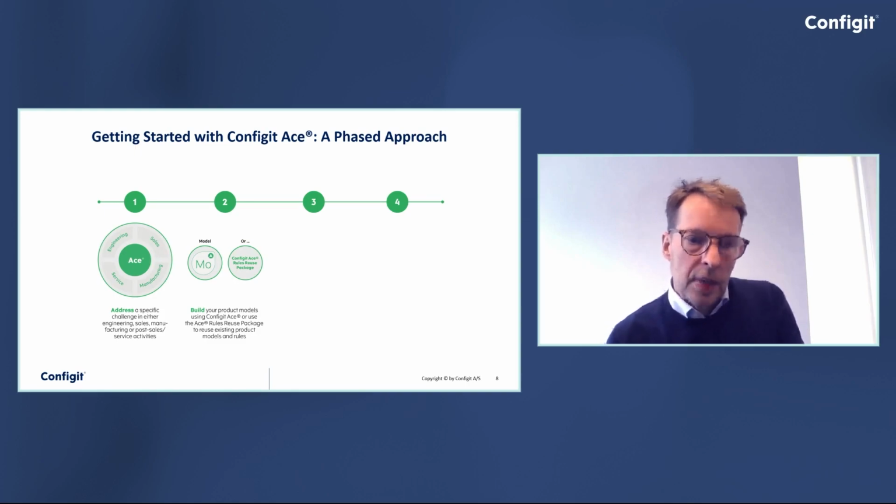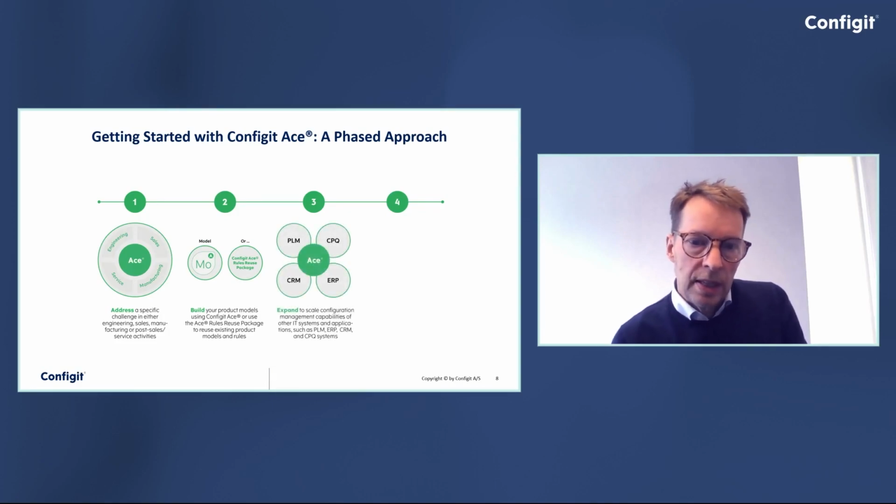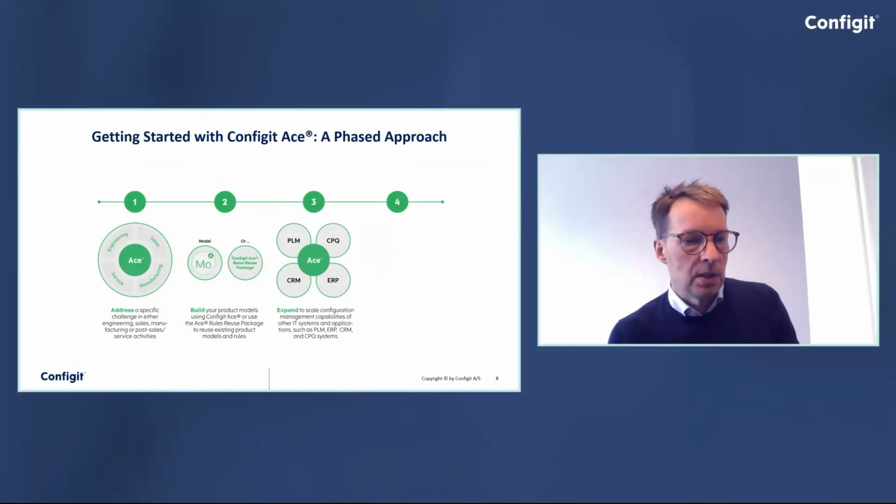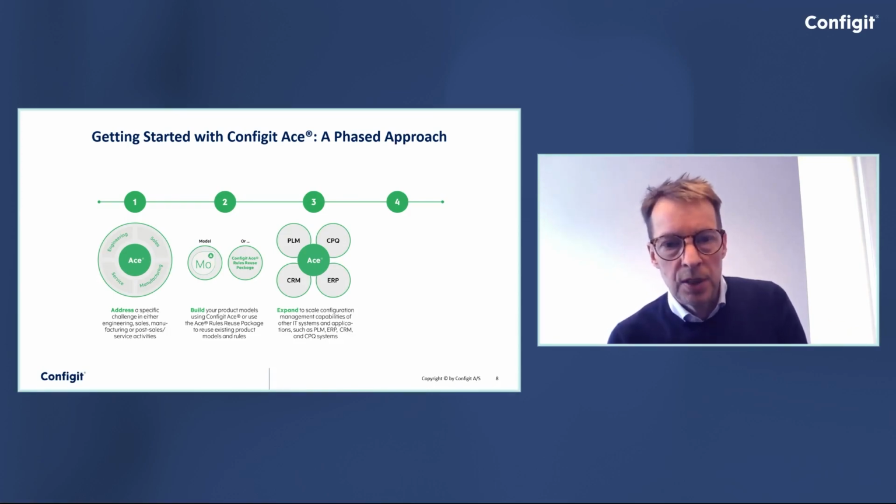So once you have decided the key area to go to and whether to import the rules or create them from scratch, the next step would be, now that we have all this data within the platform, you need to decide what integrations we are going to build. We need a fully integrated system at the end to get all the values that we talked about the previous 2 days, but you can pick one or two and start with those. The natural next step is to integrate, for example, to a sales application, maybe a website, e-commerce platform, dealer portal, what have you. There are many, many systems that may benefit from this data, and that has to be planned out.